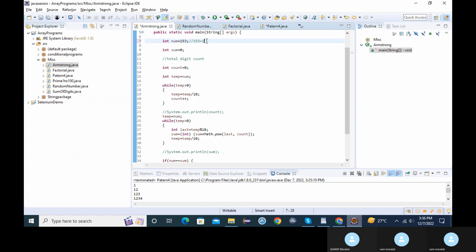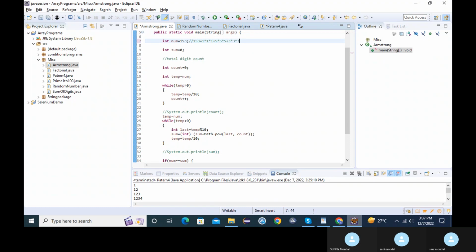So every digit, you multiply with itself as many times as the total number of digits, that means 1 to the power 3 plus 5 to the power 3 plus 3 to the power 3.